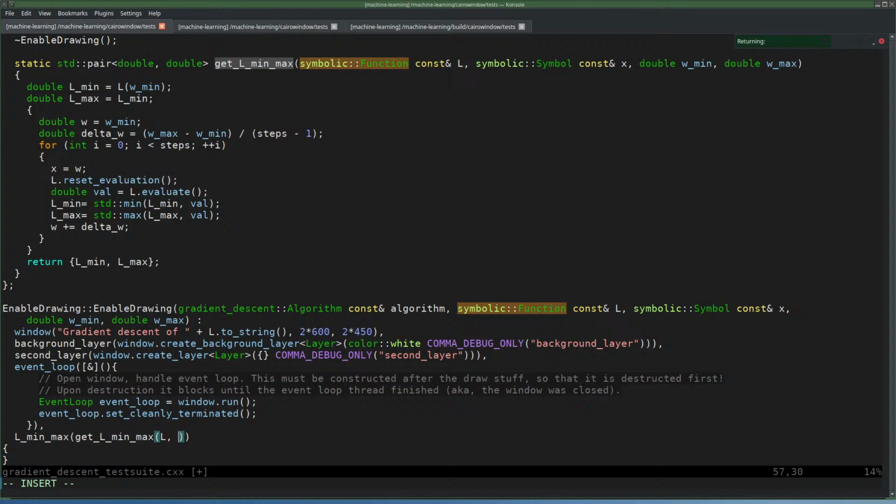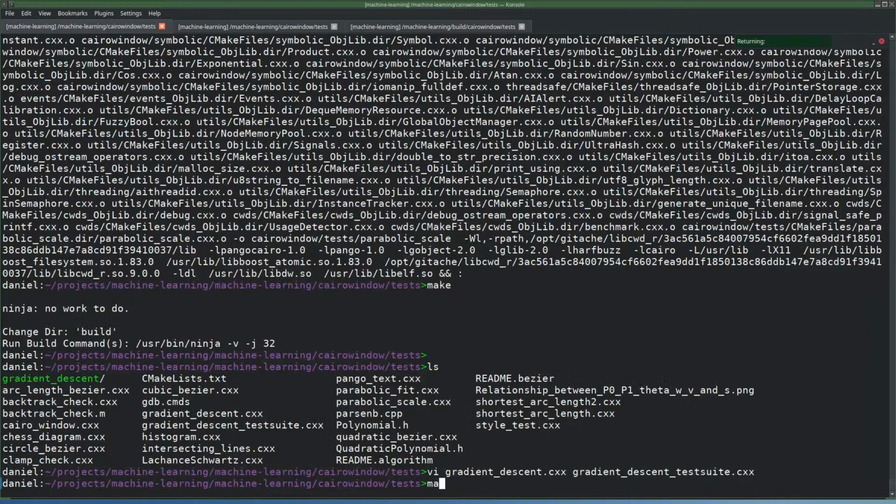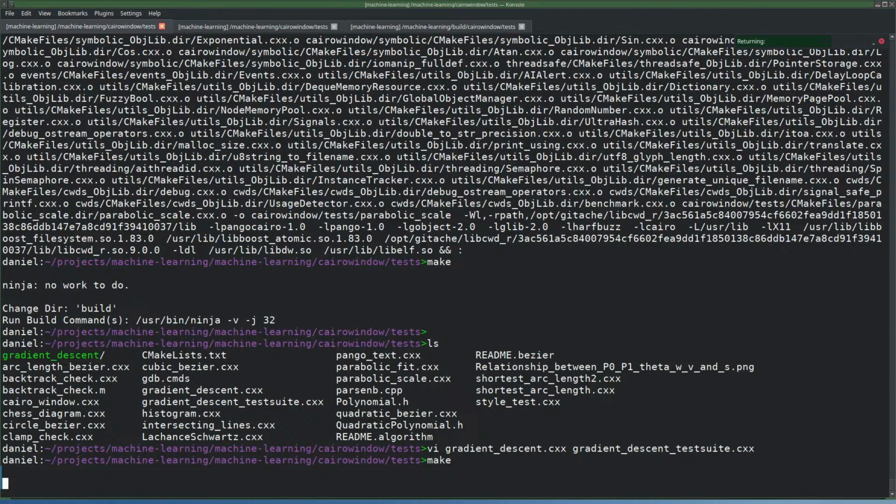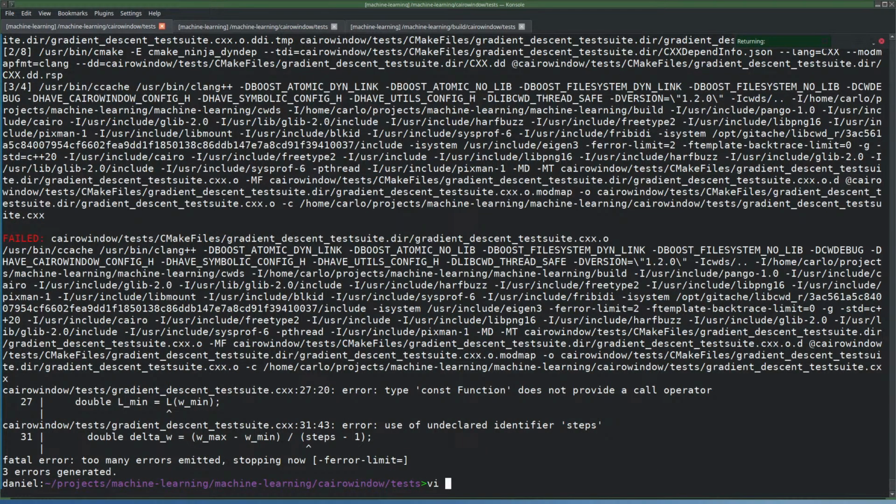L and X and W min W max. And then we have that initialized, so now I can call the next thing using that. Well, the next thing is, let's see if this compiles first. Probably all kinds of stuff wrong again.